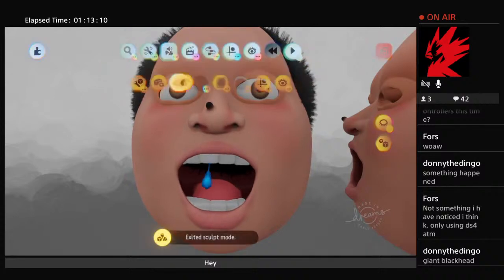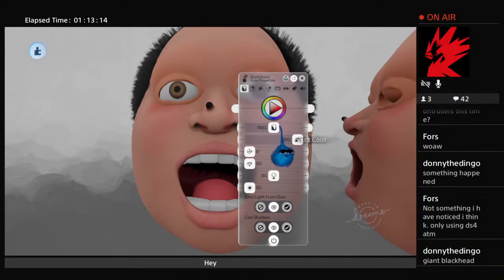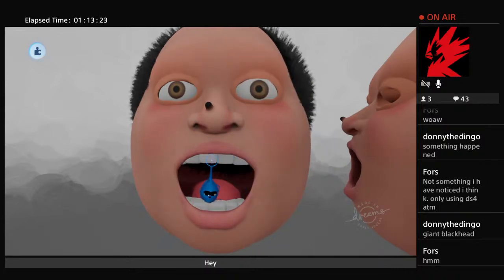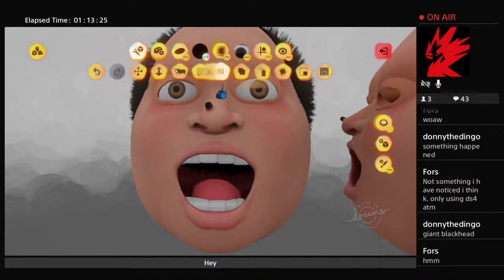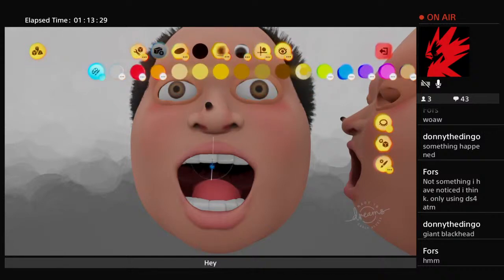Where am I? So yeah, where am I? Why can't I change the color of this thing? I can't change the color of this. I'm just gonna paint it. Get some gold in there.